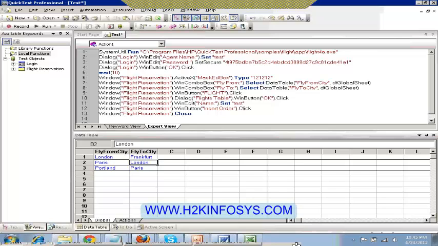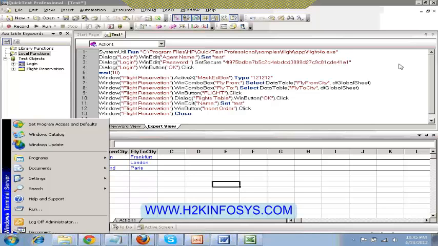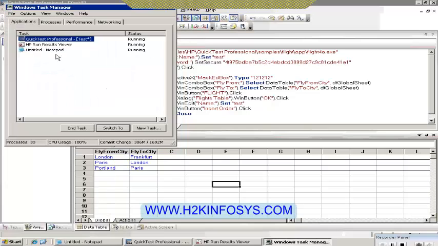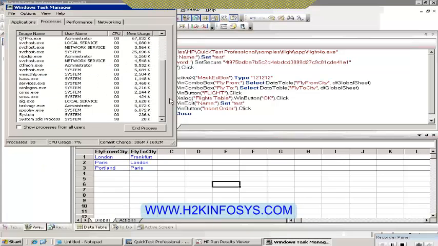Okay. So basically what happens is, you have to open that application manually. As I mentioned, it's basically like a task manager. Even right now, if you look at this system, I don't see any flight.